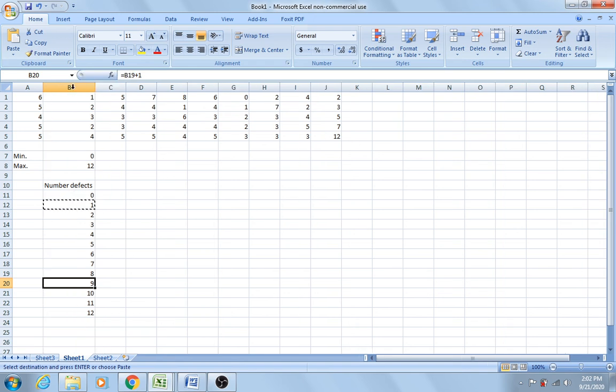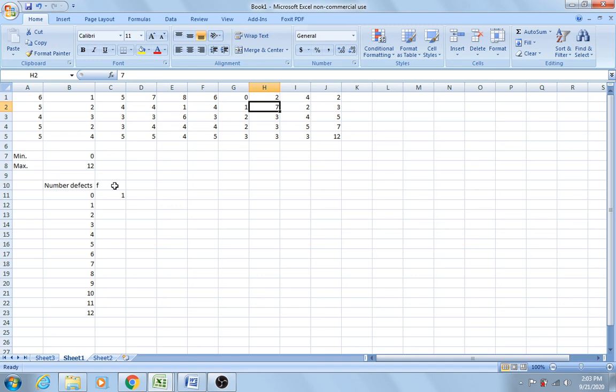Okay, and then we need to calculate the frequency, or the small f. With the frequency, we need to know how many zero that we have in our observation, that's the frequency of 0, and how many one defect that we have in our observation. Here, how many 0 that we have? 1. Okay, so we have 1 over here. How many 1 that we have? 1, 2, 3, and so on and so forth.